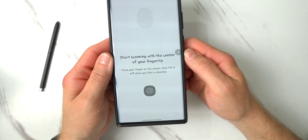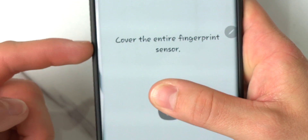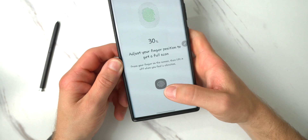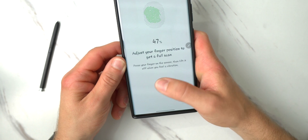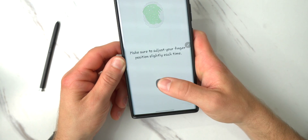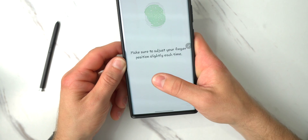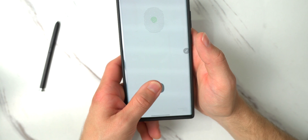Simple, right? Let me show you. First you want to scan a little bit up. You're probably going to get a warning message — don't worry, just move your finger a little bit down, then a little bit to the right, then a little bit down, then a little bit to the left, then up, then right, then down. This method is going to take a little bit longer to register because of these pop-ups, and now go ahead and register the other hand using the same exact method.